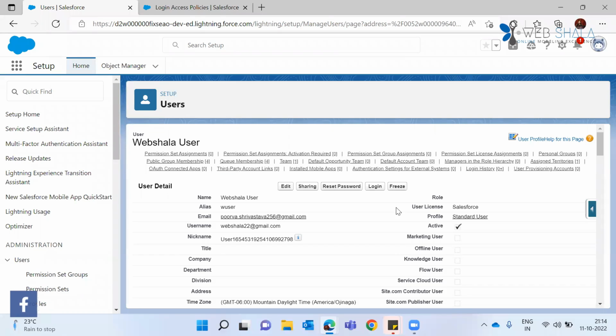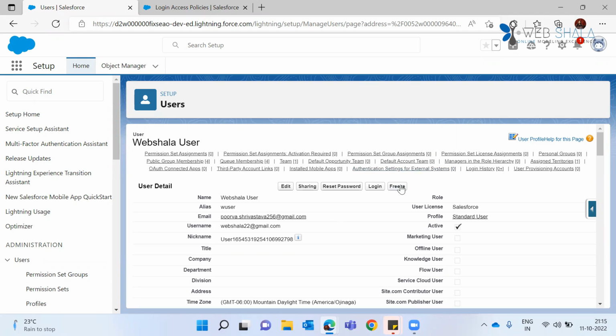And also the difference, there are a few differences between deactivating a user and freezing a user. Like if you deactivate them, their license will be freed up, right? You will be able to add another user and give them this license. But if you freeze them, you're freezing the license. The license remains with this person because the user is still active. You are just freezing their login for some time period.